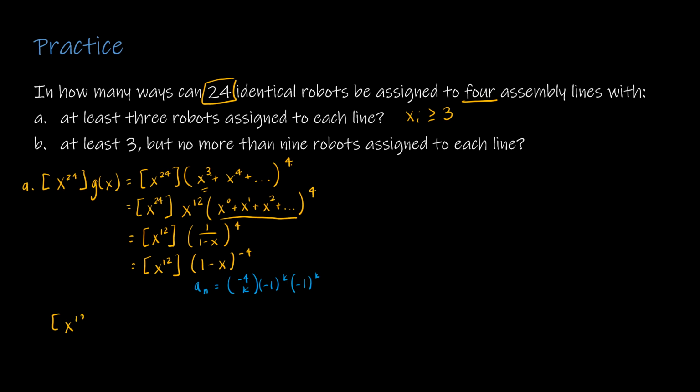In this case, I've got, let me switch back colors again and move this down so we have room. This is x12, and it's going to be negative 4 choose k, which is 12, and then negative 1 to the 12th, negative 1 to the 12th, which you can write or not write, honestly, as long as you remember that they were there. Well, what's negative 4 choose 12? It's 4 plus 12 minus 1, or 15 choose 12. So that's the final solution for the first question.